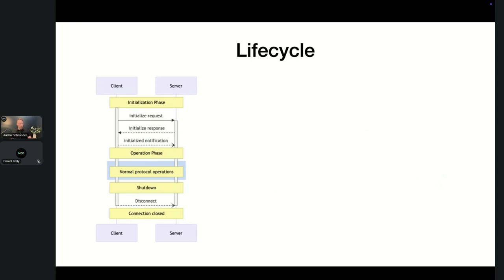So when you initially connect as a client to an MCP server, you basically need to negotiate about the features that are supported. This is one of my gripes about MCP: there's so many features in MCP that so few people implement. They need a lot of this extra hand-holding in order to decide what they're both going to support. It's not that big of a deal, though.